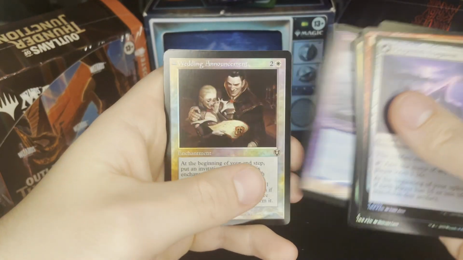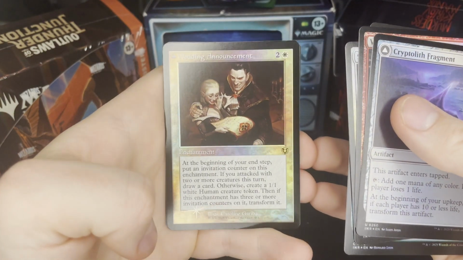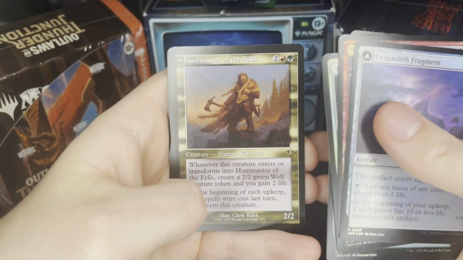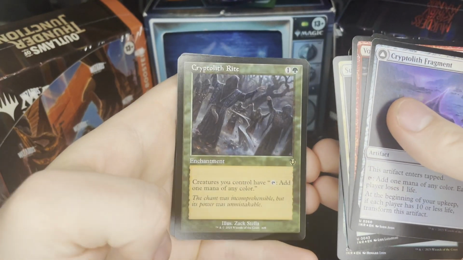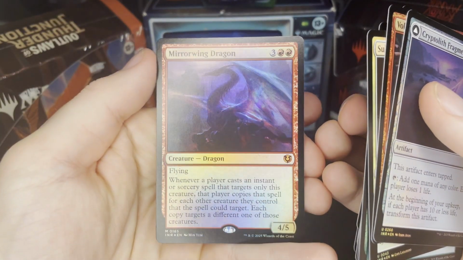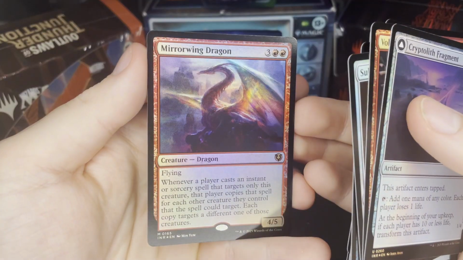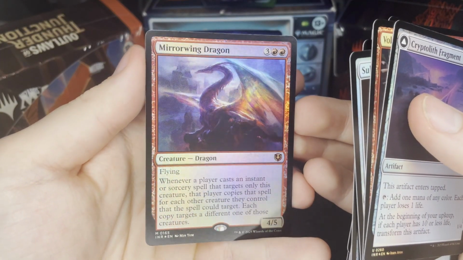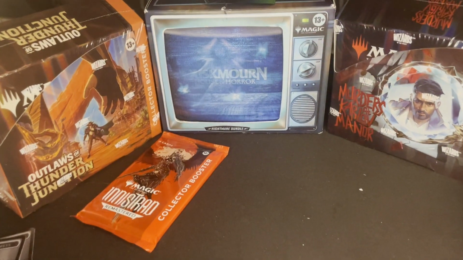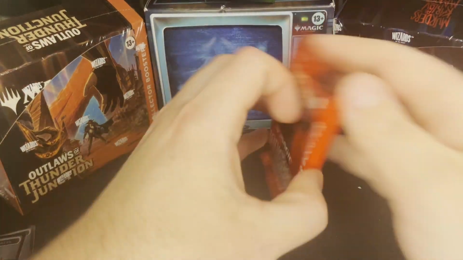Oh yeah, I messed this up somehow. Anyway, we got a Wedding Announcement. That's a pretty sweet card. Huntmaster of the Fells, again. We have a Retro Cryptolith Rite. That's a pretty sweet hit. And then a Mirror Wing Dragon, which I'm trying to get the foiling there. That's pretty sick art. Or pretty art.